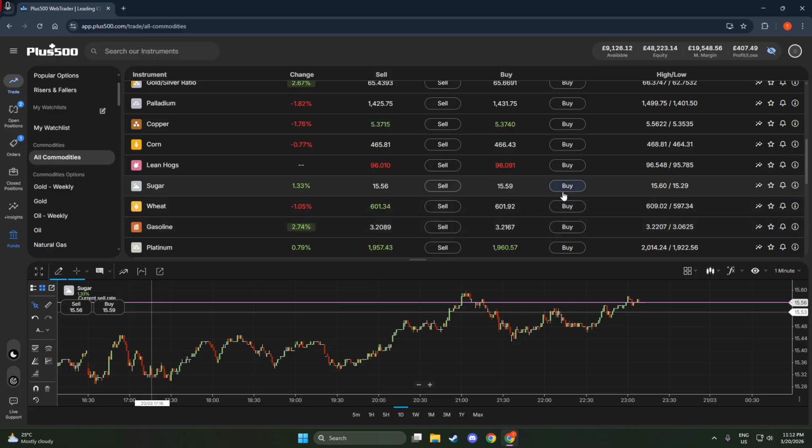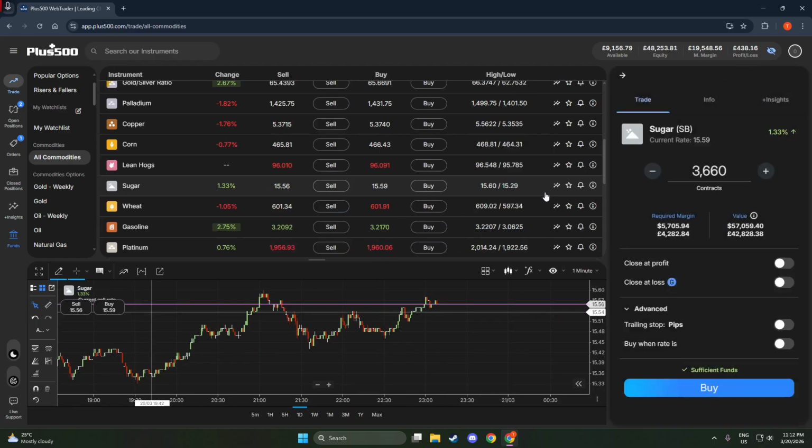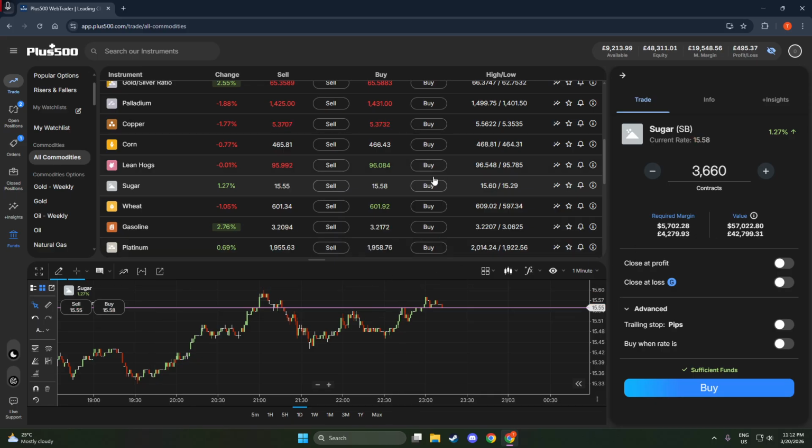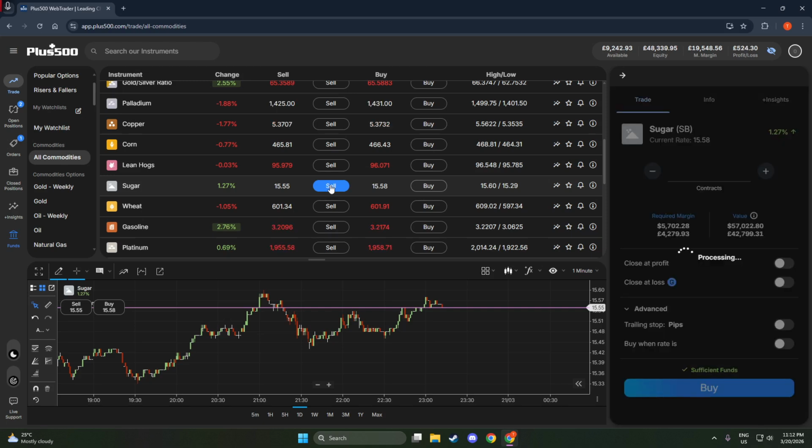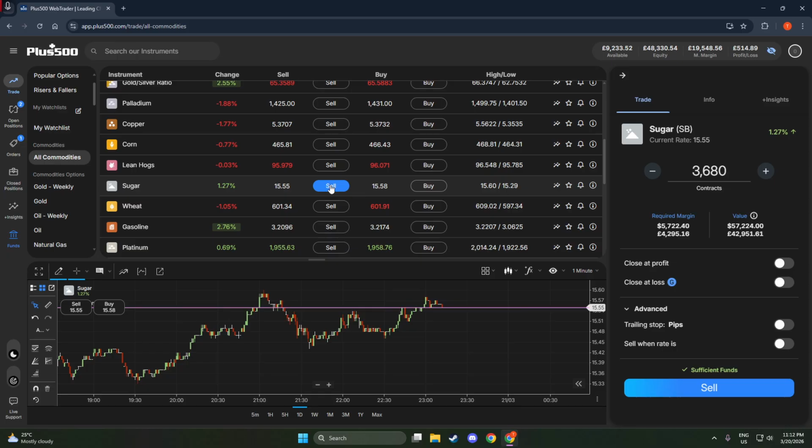Here you'll see a live chart, the current buy and sell prices, and details like the spread and any relevant information about the instrument. This page is where you'll make your trading decision and enter the order. Choose buy if you believe the price will rise, or choose sell if you think the price will fall. Plus500 allows you to go long or short, so the direction you pick should reflect your market view. Be mindful that the price you see includes the spread, and fast markets can move quickly.